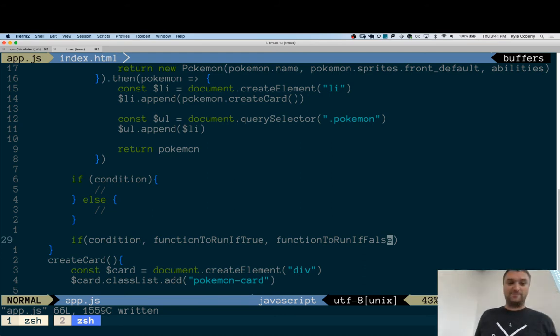And what's cool about this is that since it's a function, it returns something. And the return value of the function that you run if it's true is equivalent to the function that you pass in here. And so there aren't actually any steps. They're just expressions that evaluate and evaluate and evaluate. Versus this one, where it does this, and then it goes here, or it goes here.